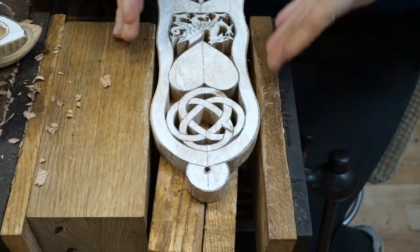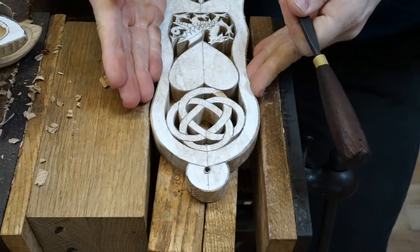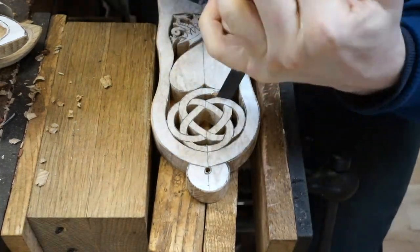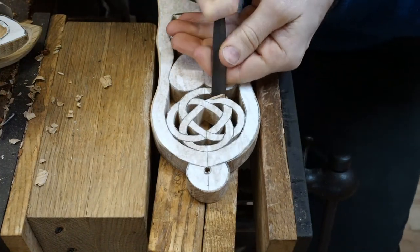We're just going through why we use this method then. And the reason that I secure in the vise is because it allows me to get both hands on the tool itself.